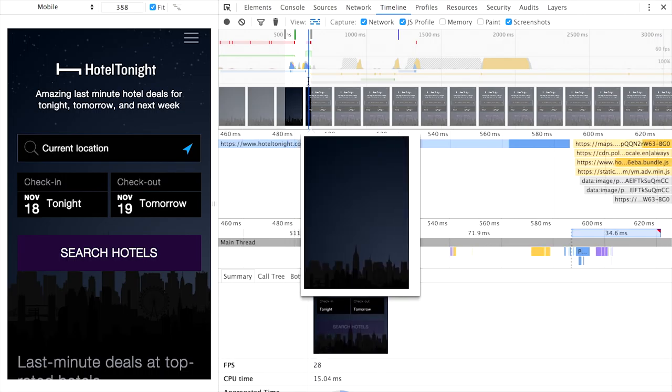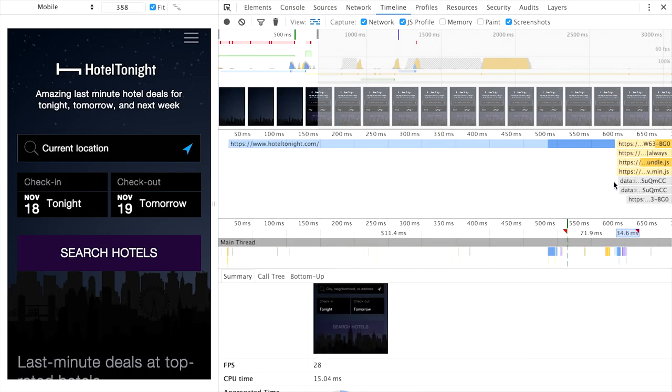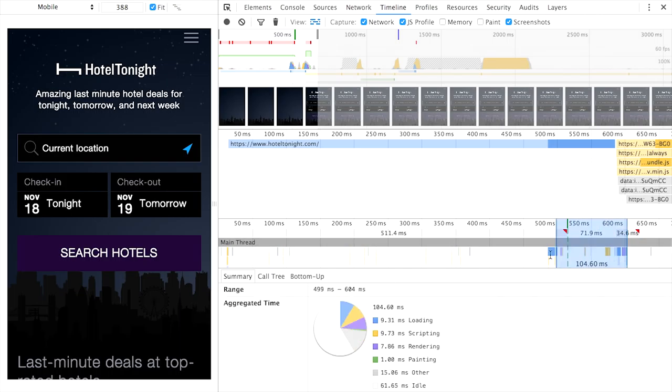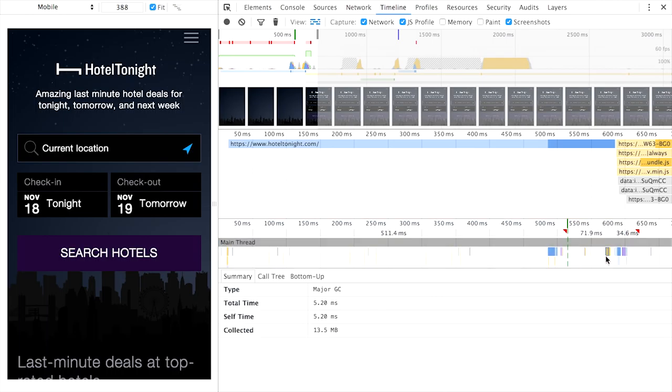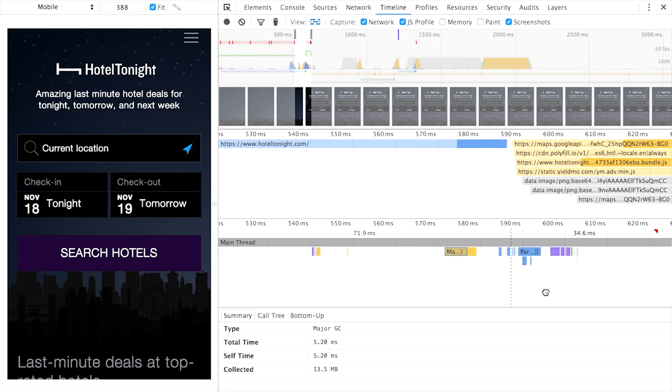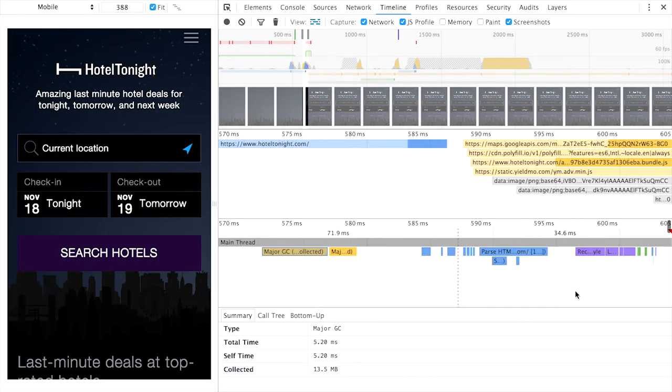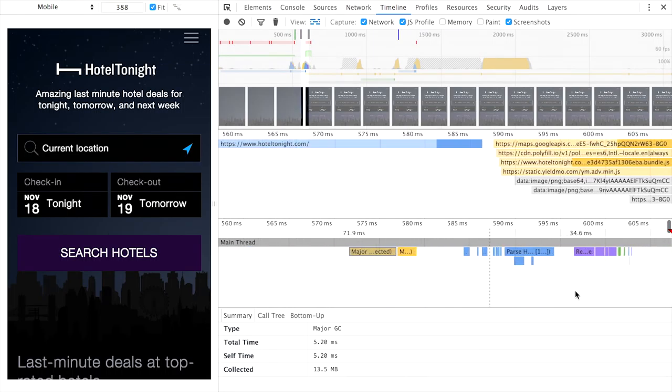Now we're looking at RAIL, we want a first meaningful paint that's in a good amount of time. So you can hold shift to do this kind of measurement. 600 milliseconds, which is good. It's definitely hitting the 1,000 millisecond budget. And that is the first meaningful paint. That is a solid paint. But it's cool, right? The paint comes pretty much immediately, and there's not a lot of JavaScript sitting between it.